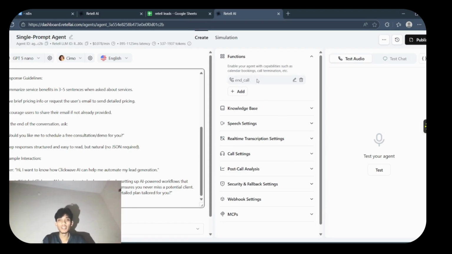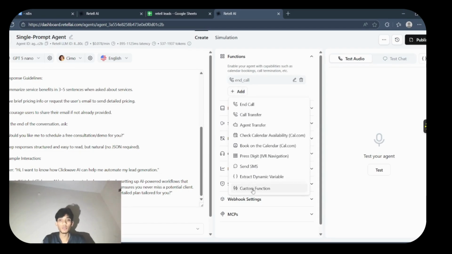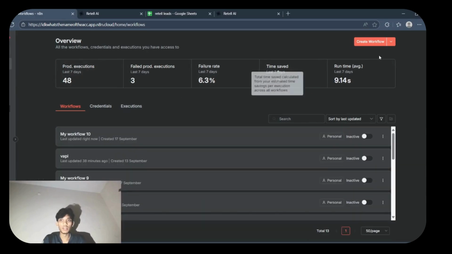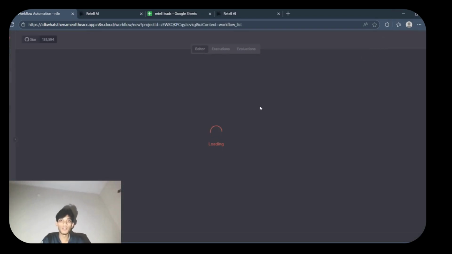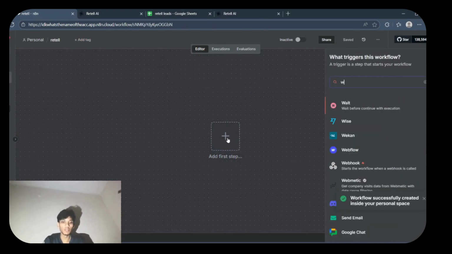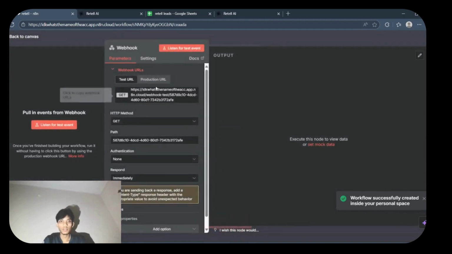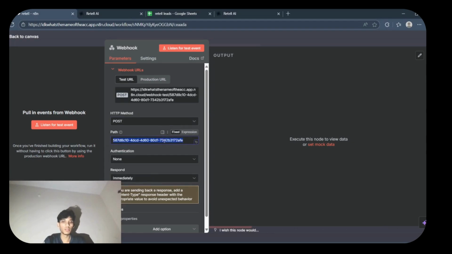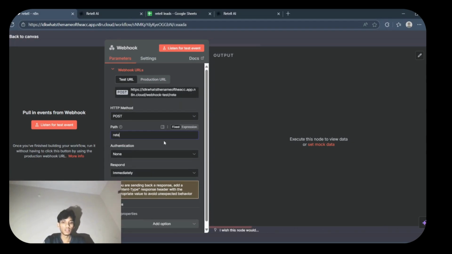So yeah, we just added a function and we should add one more custom function right here. I'll go to the editor. I'll save this up. I'll create a new one again. Yeah, perfect. Let's name it something like Retell. Okay, let's add a webhook right here. Let's change the method from GET to POST. Let's rename the path something like Retell.